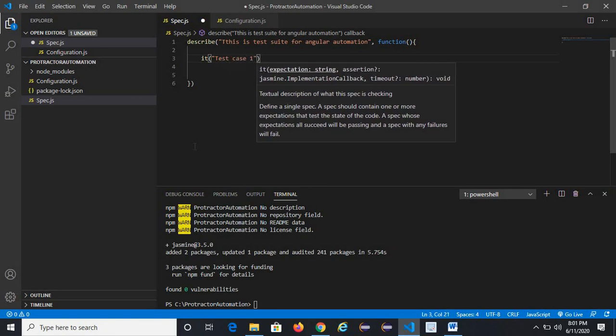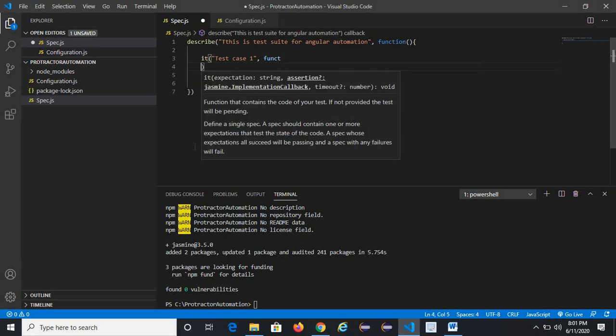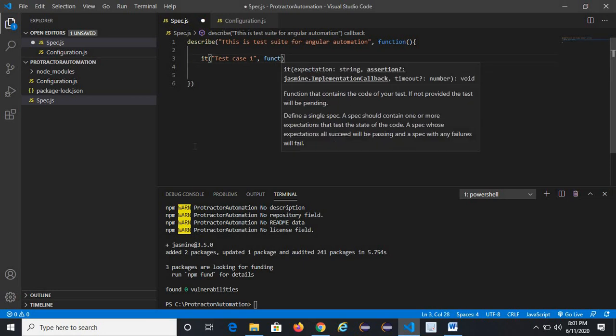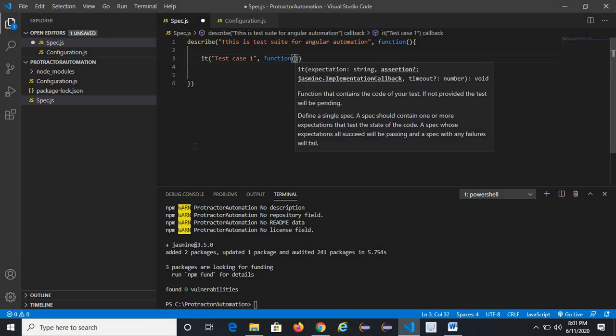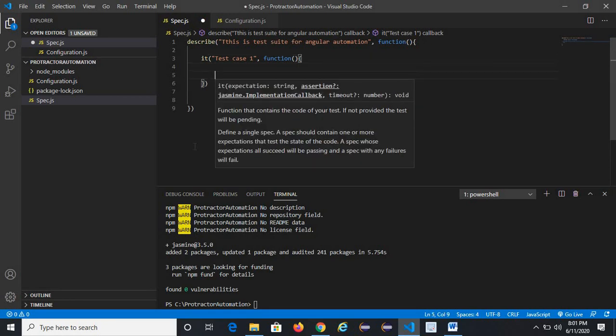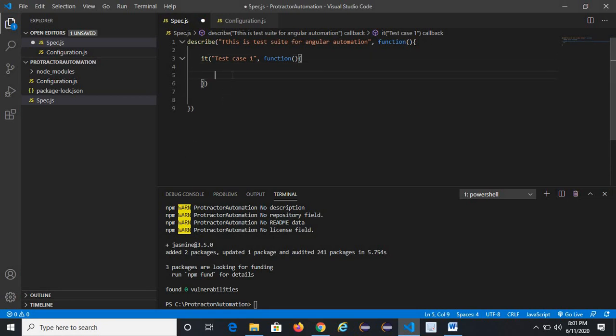Okay, and the second parameter will be an anonymous function. So these two blocks will be required for Jasmine. So this is coming from Jasmine only.